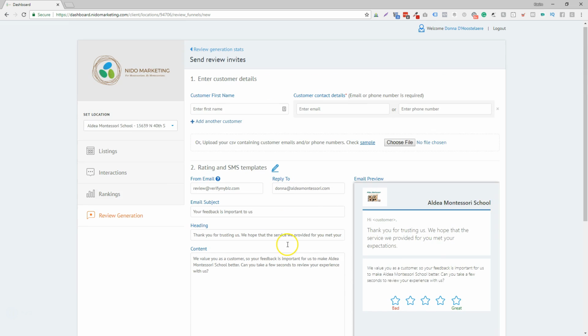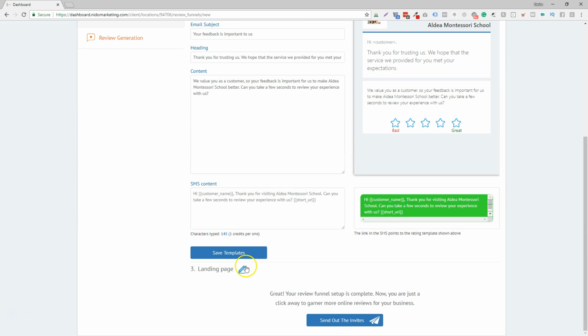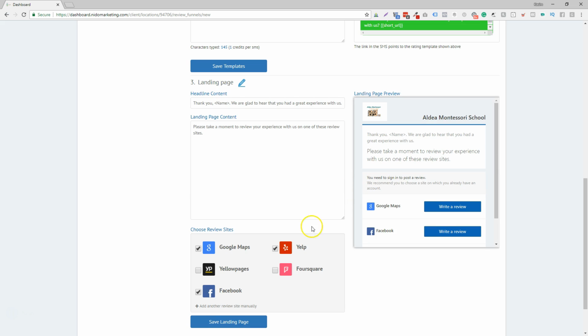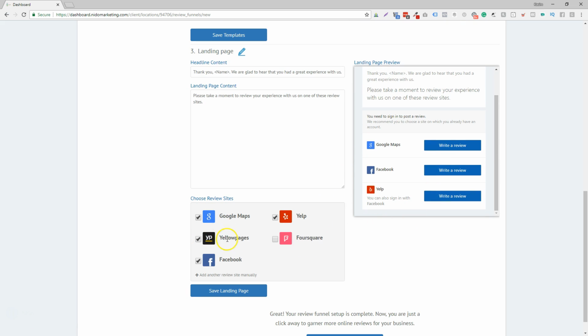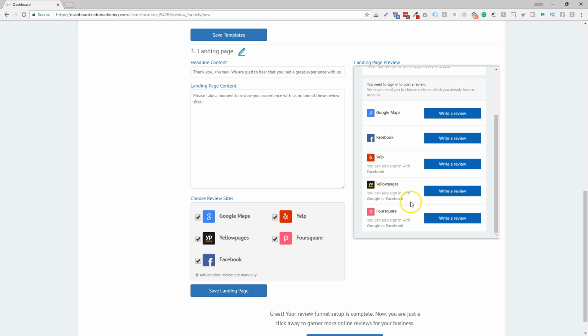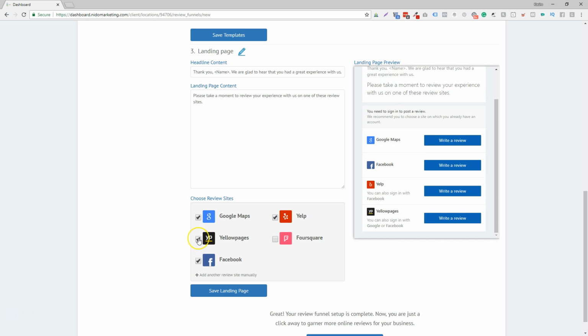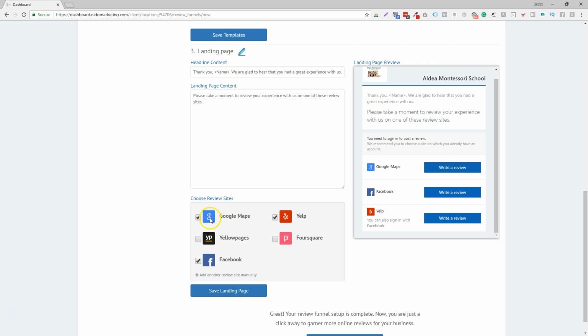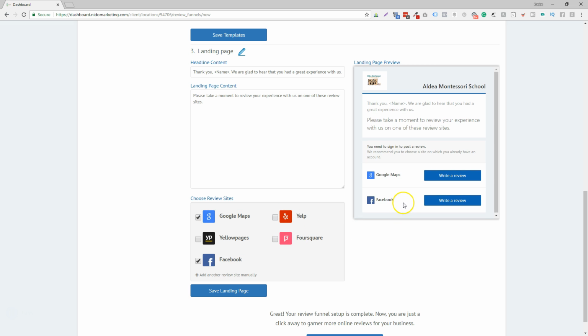Once they've responded, then we're going to send out an invite to our landing page. And this landing page invite lets us choose any network that we want. So if we want them to say, hey, please write a review on any one of these networks, what I like to do is actually restrict this to only the directories that I actively use. So, the three big ones, of course, are Google, Yelp, and Facebook. Let's say you don't have a Yelp, you can disable it and only go after Google and Facebook. You can just choose one.